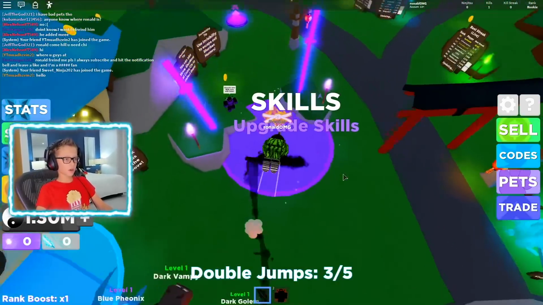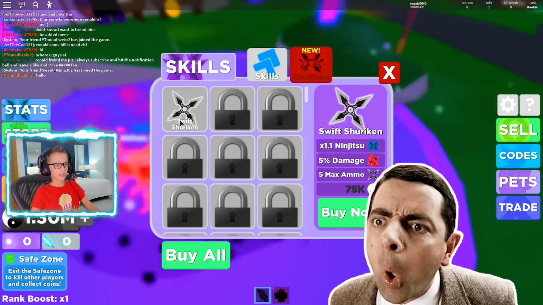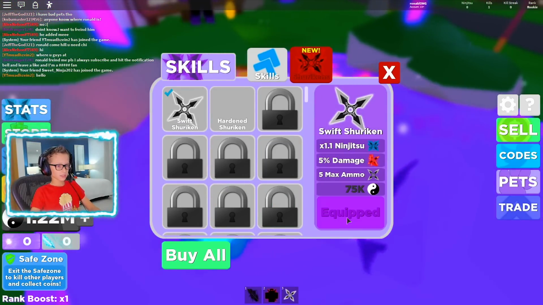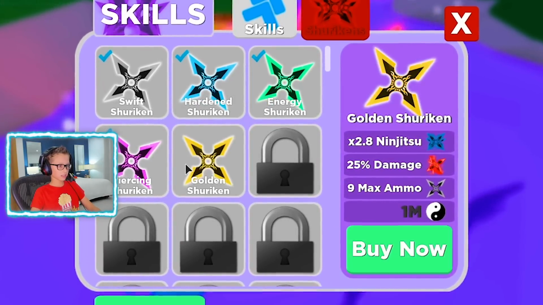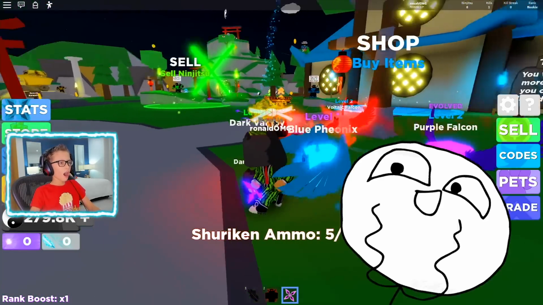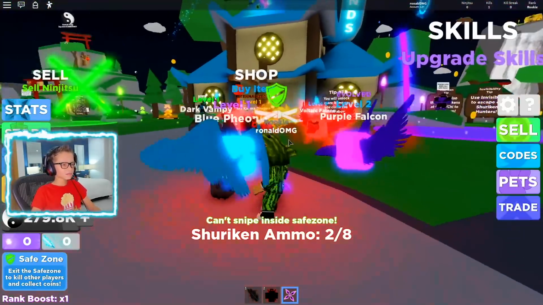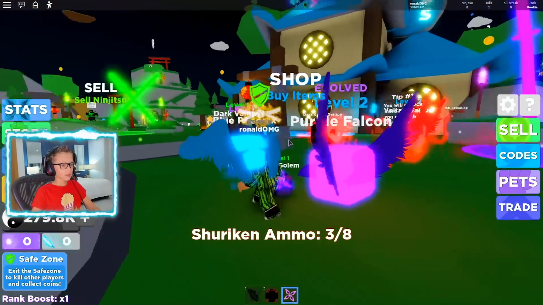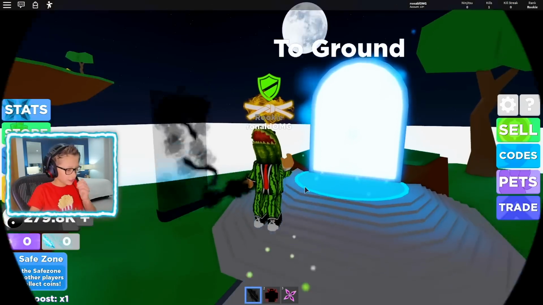Can we unlock more double jumps? We need 10 of them. Wait, shurikens? What? Wait, I can spend these things on it. Okay, we have piercing shurikens. Oh my goodness, I'm Genji! Okay, it's fine. Oh, now we are real ninja, guys. We are ninja! Let's go to Enchanted Islands.